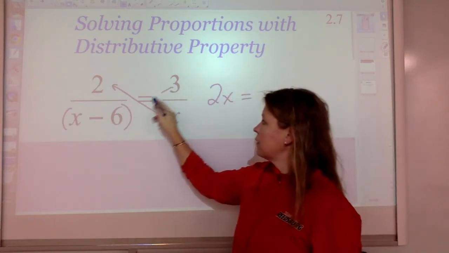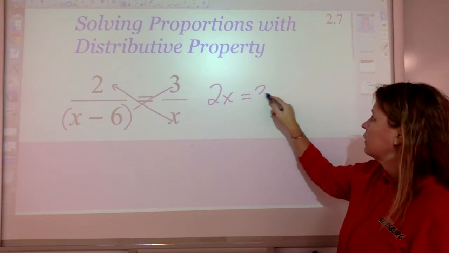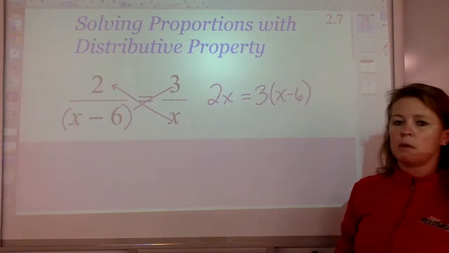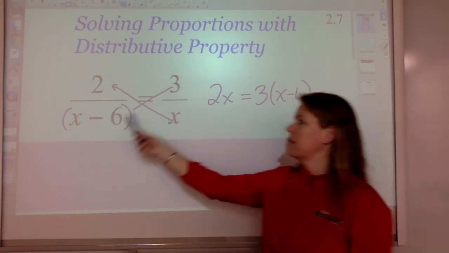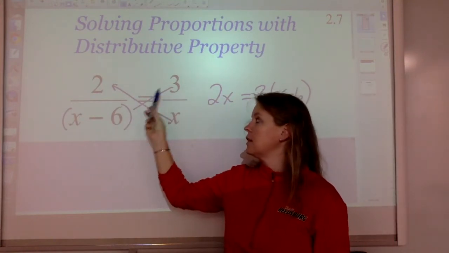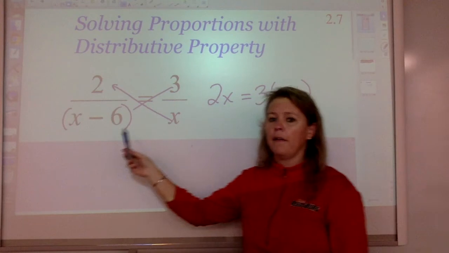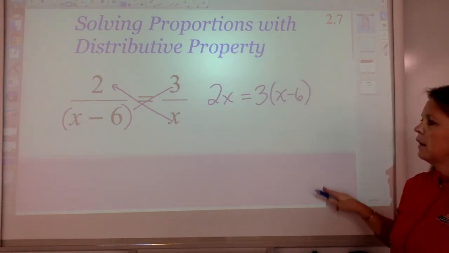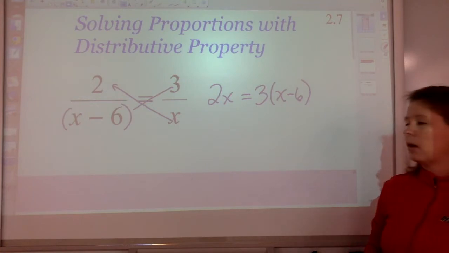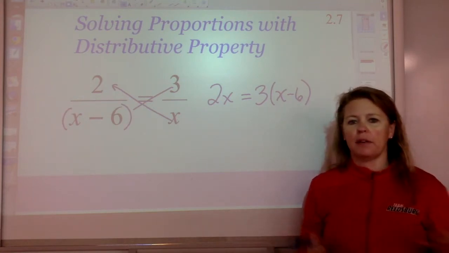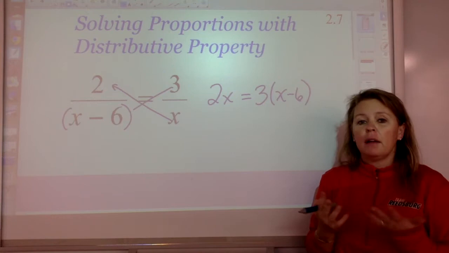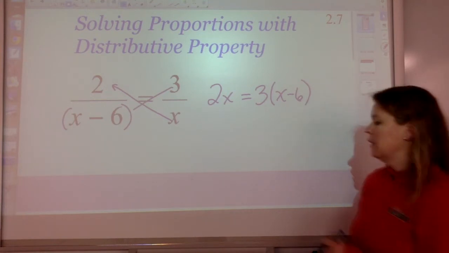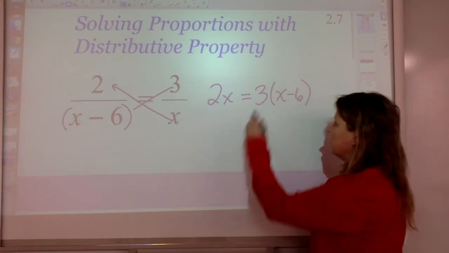So now when we cross-multiply like this, it looks more like an equation that needs the distributive property. You can't just take the 3 times the x or just take the 3 times 6 and get 18. You have got to use the entire denominator. From here, now it's just a 3-step solving equation. And when I say just a 3-step solving, I know it takes a little bit of time, but you guys have done this before. You've already practiced and hopefully gotten pretty good at the distributive property and 3-step solving.